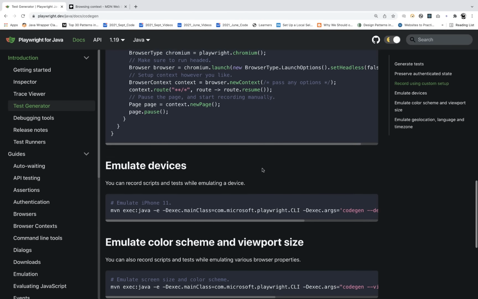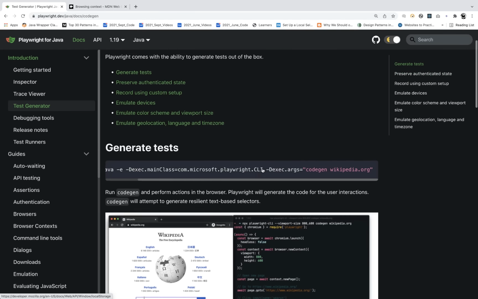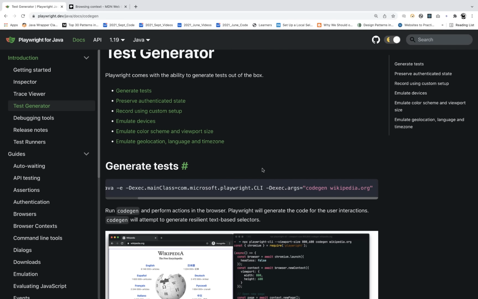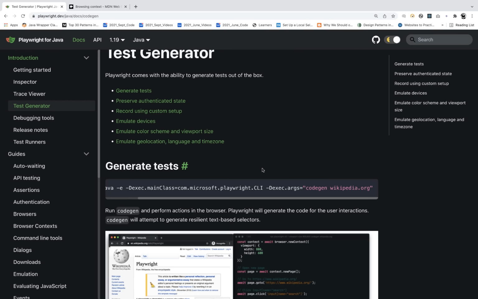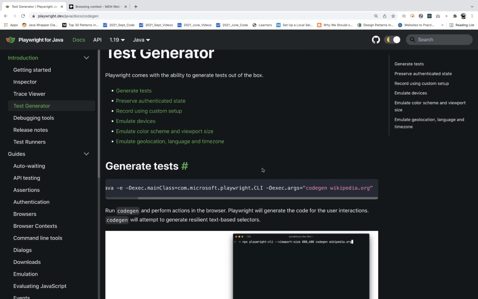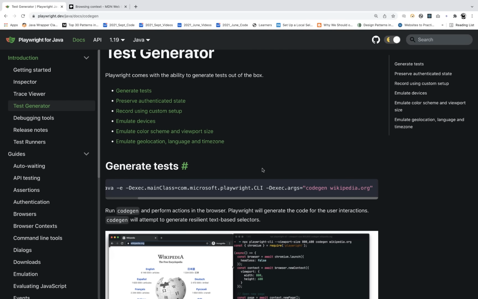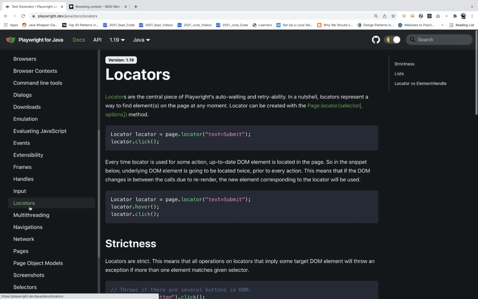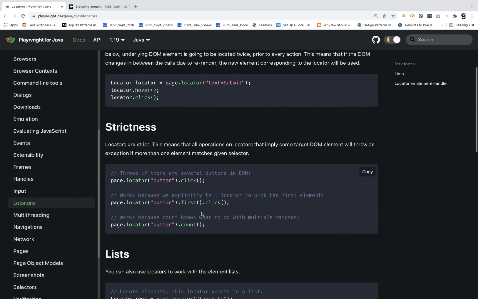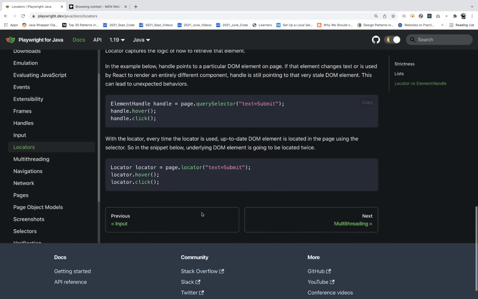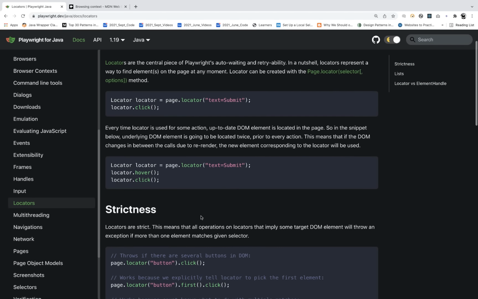Okay, so please try that, and then in the upcoming chapter we will see how exactly it is different from Cypress, which is the main competitor, and it is far better than Cypress with respect to iframe handling and parallel execution, and everything is open source. In Cypress, for parallel execution you have to go with the pricing with the dashboard, and multi-window, multi-tab execution, it supports properly. It supports different types of locators as well. See, if you go to the locators page, it supports all different types of locators, elements, XPath, everything.